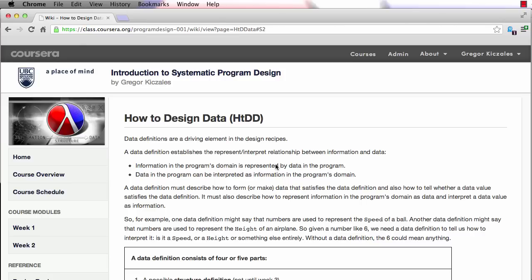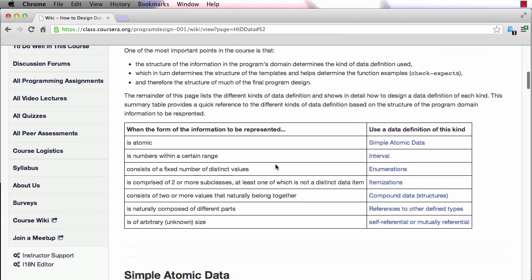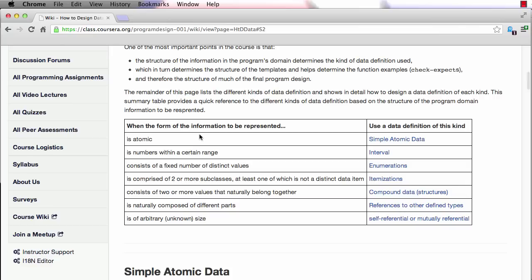Well, if we go over to the How to Design Data webpage, and again, this is a webpage that you should read ahead of time, I'm going to be using it in a mode where I already know how to use it. I'm going to scroll down to this table that says when the form of the information to be represented is atomic. Well, this is atomic.